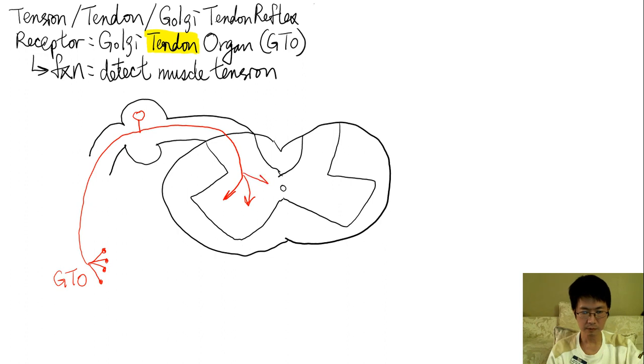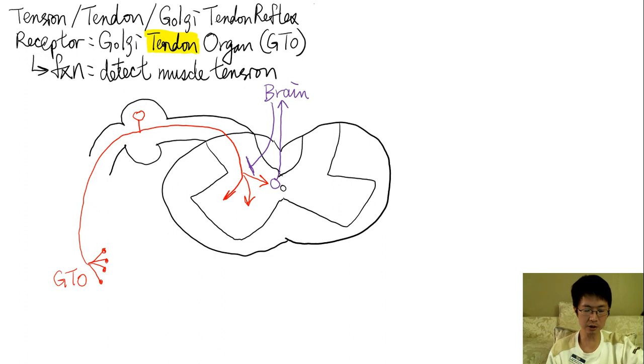Okay, let's do the easy one first. It goes up to the brain so that it tells you that, okay, someone is hitting your quadricep tendon. And then your brain also sends a top-down inhibition. In other words, yes, you can inhibit your reflex. As a matter of fact, you can inhibit almost all kinds of reflex because of this top-down inhibition. Okay, the first one is easy. Now let's take a look at the next two.